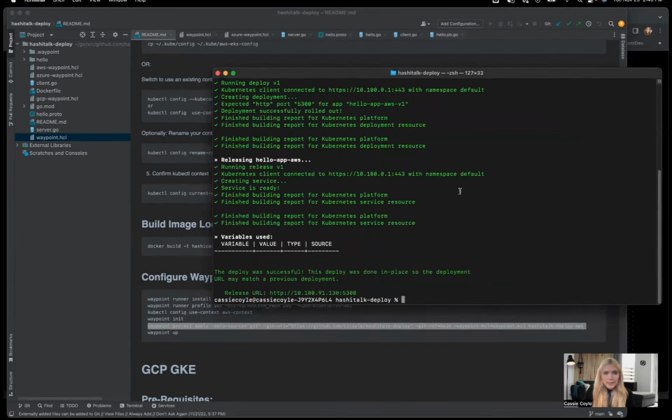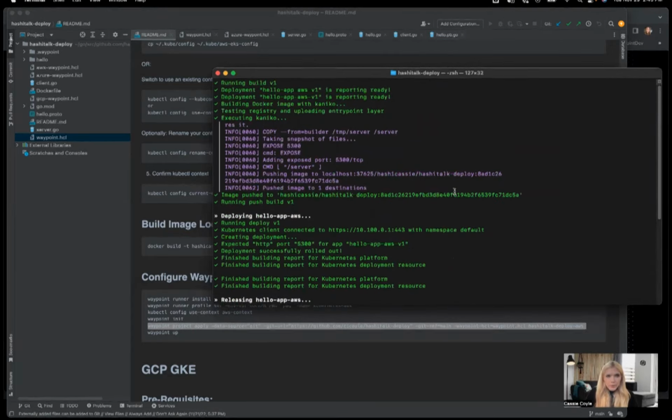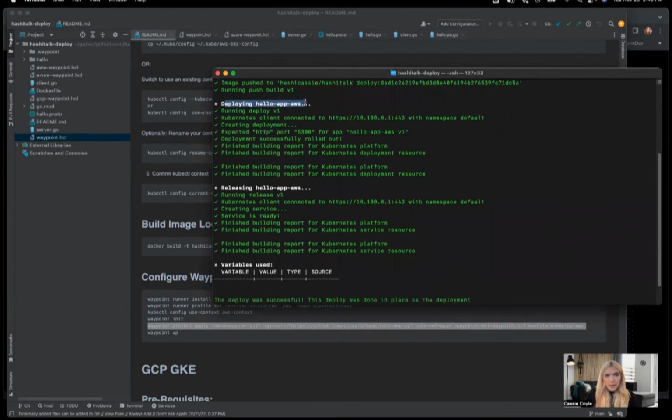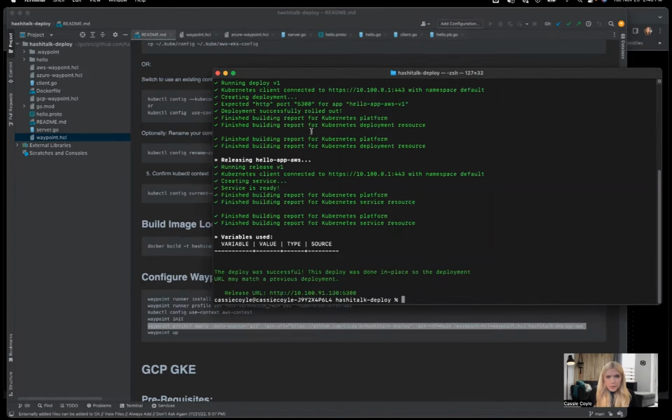Great. It looks like it all went through. So if I scroll back up, you can see my build. The image was pushed. It's deploying my Hello app AWS and then releasing it.